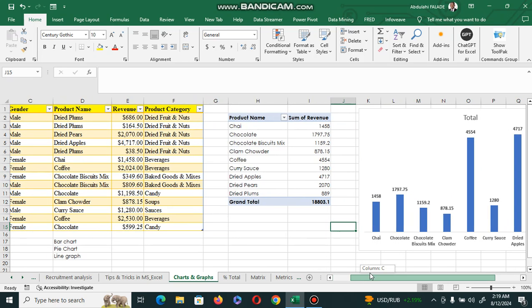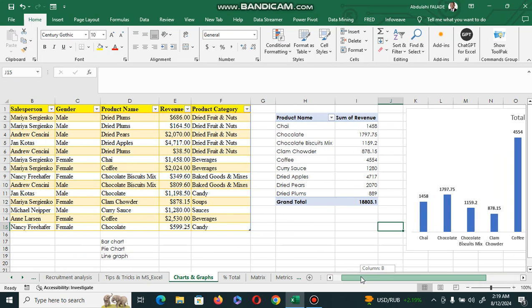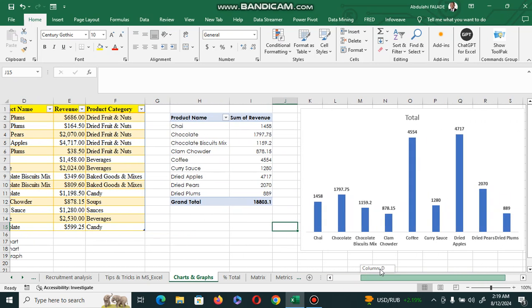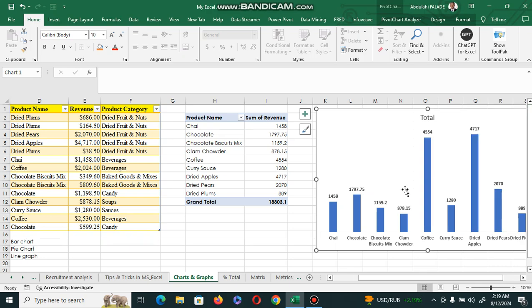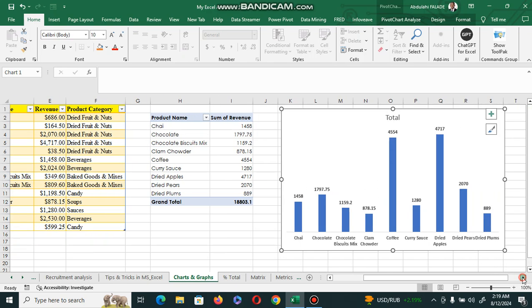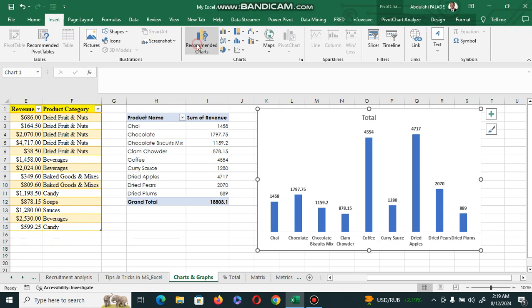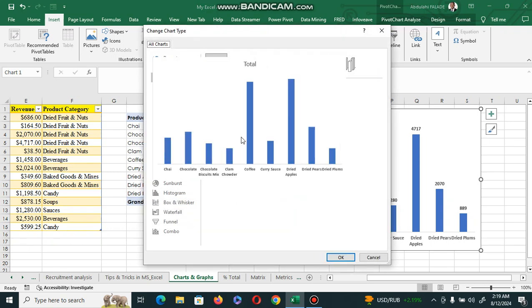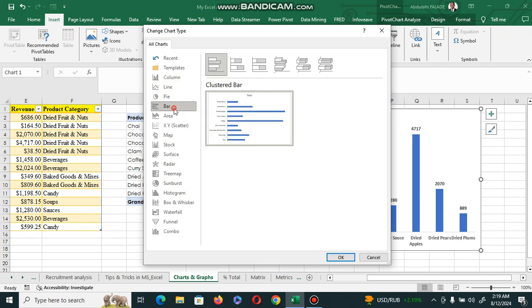Before we go into the use of the pie charts, which I've just mentioned, one of the beauties of the bar chart is that you can have it in variety. Like this one is a clustered column. If you go to the insert tab, you can see clustered column. I can also make it a clustered bar, which is horizontal.